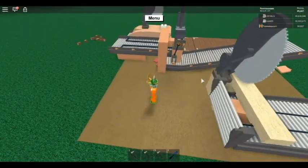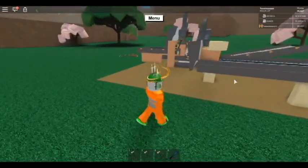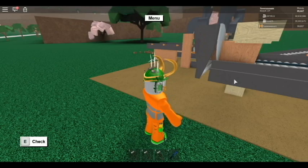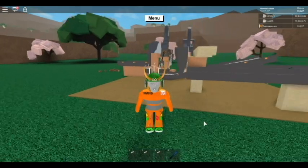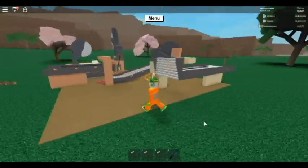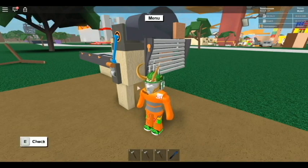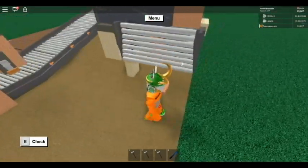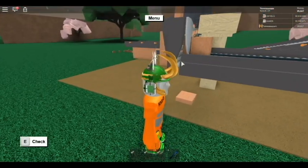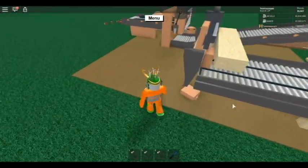Now you can test it out. And it should work. It will automatically cut your planks for you, and the funnel will shoot it down onto the ground. Oh shoot, I forgot to change the setting. So yeah, make sure you have your funnel set down instead, not facing up. Just make sure your toggle direction is going down. So yeah, that's pretty much the auto saw. Pretty cool, right?